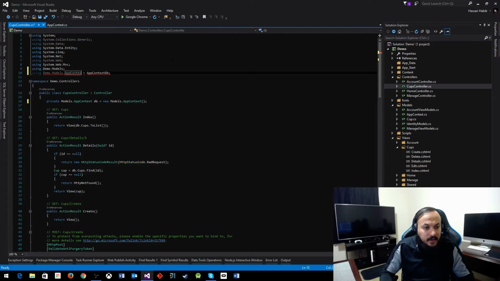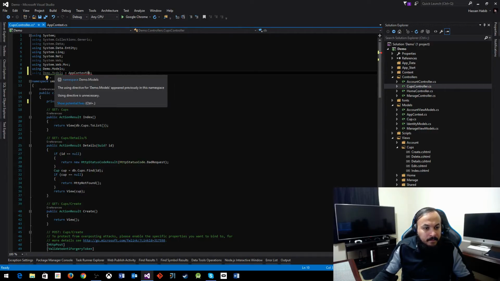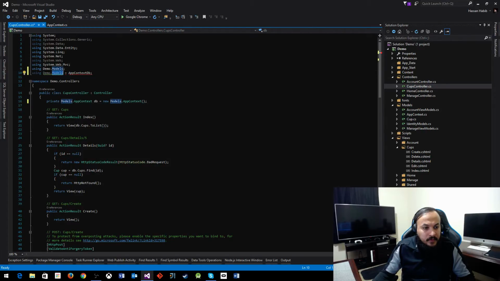Or can I take these two like this and just call it something? It's already used as a namespace. Something in that manner.